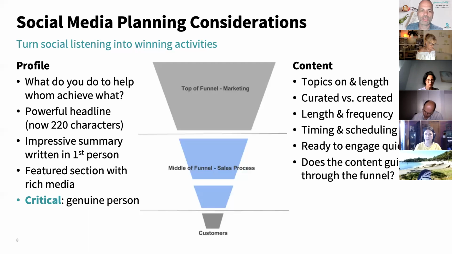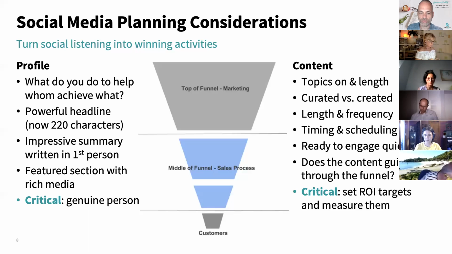The other 97% of the timeline, I need to nurture them. So I need to have content for nurturing. I need to have sometimes content that is for those who are ready to engage on it, to act on it. But important, critical here: set the targets and measure them.